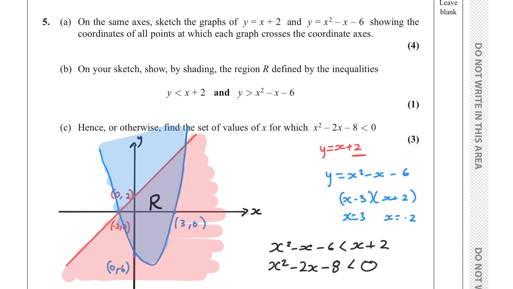So the reason why they've said hence is because they want you to realise that this should be in between 2 points. But we already know that when we have a positive quadratic and it's less than 0, it's always in between the 2 points, because this is where the graph is less than 0. So if we factorise this, we're going to get (x minus 4)(x plus 2). So x is greater than minus 2 and less than 4, which is where it is less than 0. And it's just reaffirming this.